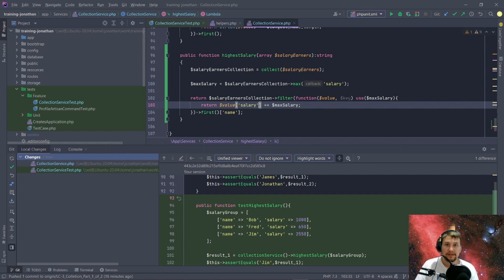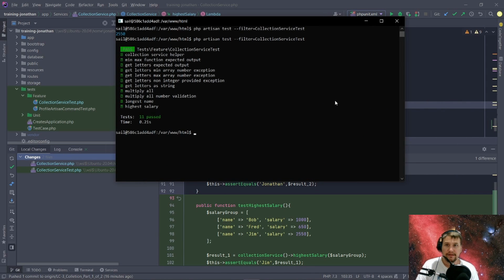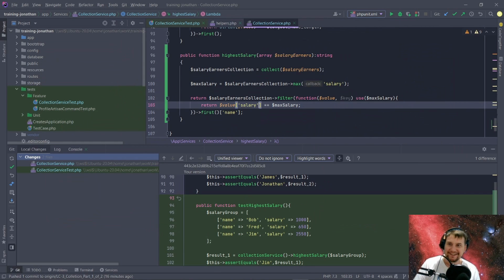Here we go. And there we go. That passes. Yay. Okay, interesting. So perhaps I could have collected the individual arrays into a collection each and collected those collections. It would have been working with collections within collections. And I'm wondering, nah, you know what? This is good enough. Okay, cool.